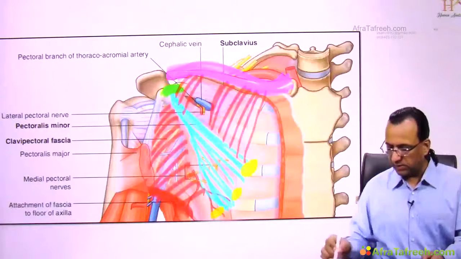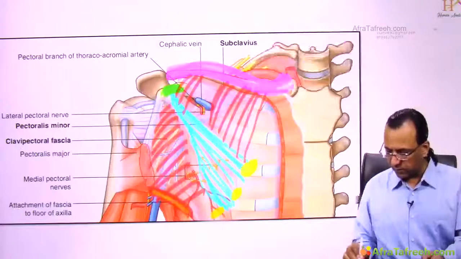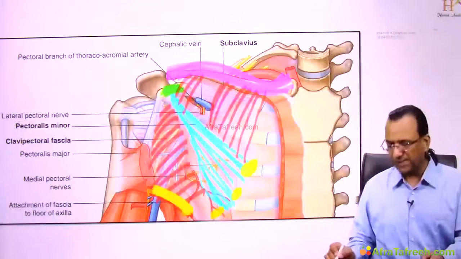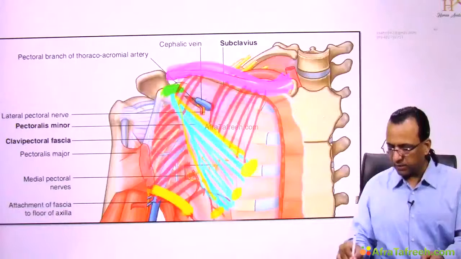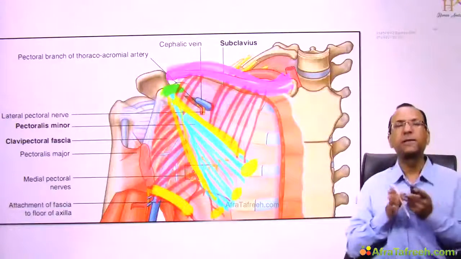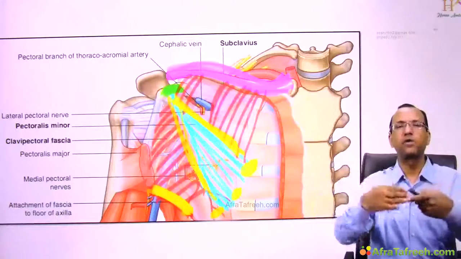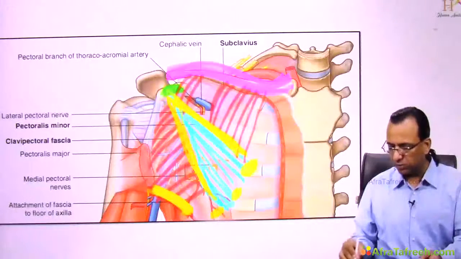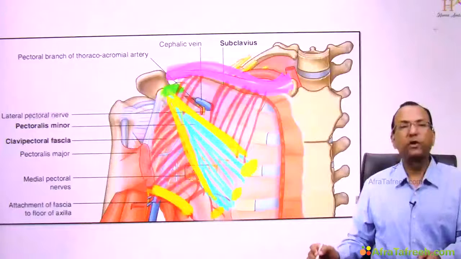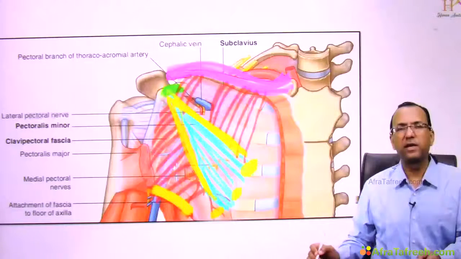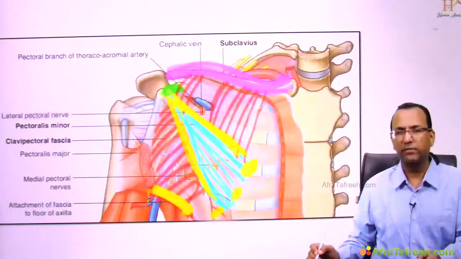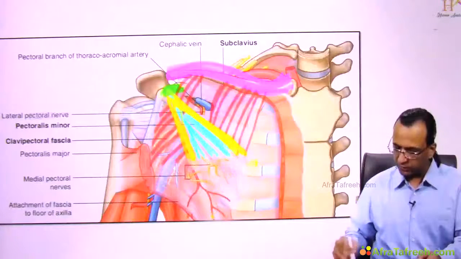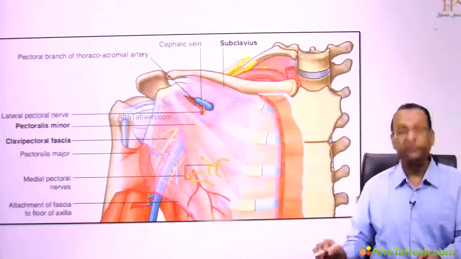There is some axillary fascia. So it will continue down towards the floor of the axilla and merge with the axillary fascia. Actually, it is enclosing this muscle. It will come and split and enclose the pectoralis minor and continue downward. So the pectoralis minor muscle is split and enclosed by the clavipectoral fascia, which continues inferiorly. Yes, we'll have one more diagram for that. But at this moment, you have to understand what the structures are which are piercing the clavipectoral fascia.